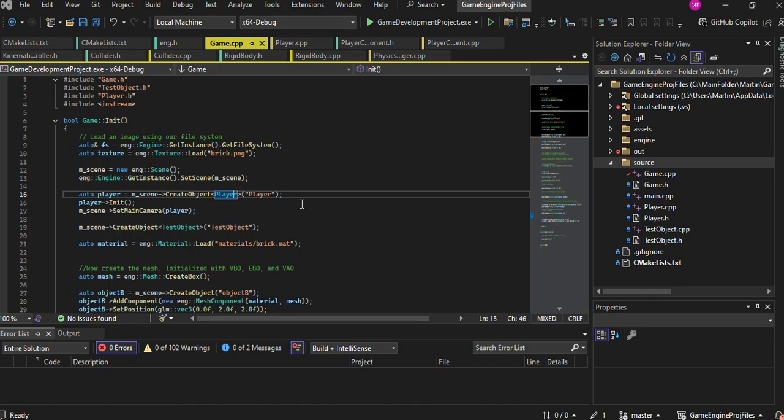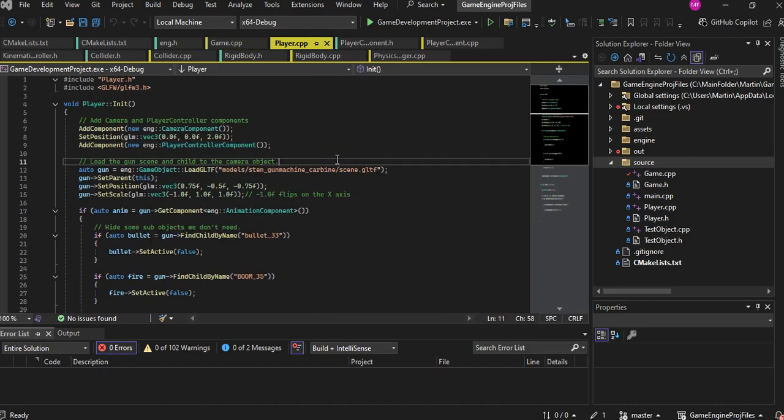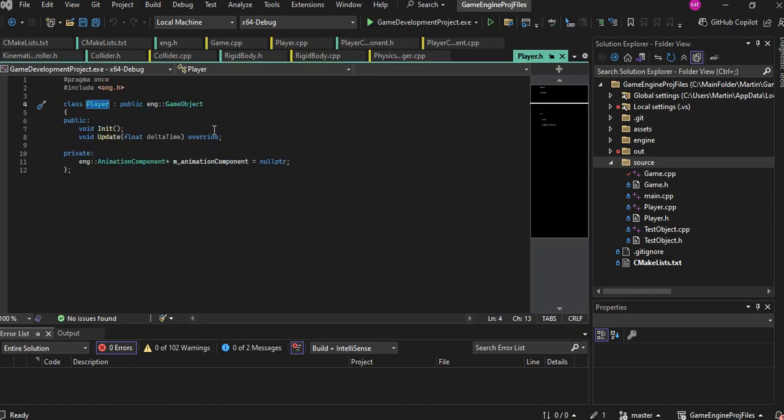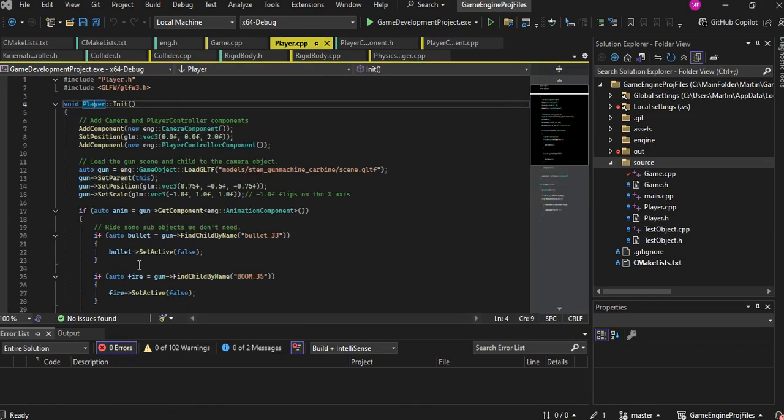I separated out a bunch of the logic into a player class, which is derived from game objects. If I go to the definition, yes, it extends game objects. I'm tying this into how I think of Unity and game objects in the world with the transform and components, and that's how this whole engine is being built as well.